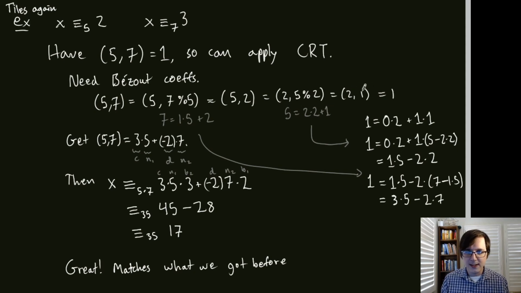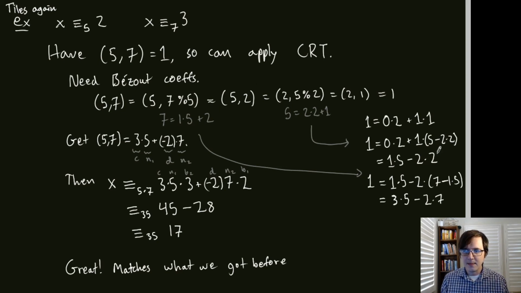Now we go in reverse. For 2 and 1, the GCD, we can write it as 0 times 2 plus 1 times 1. And then 1 is a remainder, and it's 5 minus 2 times 2. So we plug that in, then rearrange to keep the 5s and 2s. Well, this 2 doesn't matter, or this minus 2. It's the second 2 that's like the real 2 for the GCD.